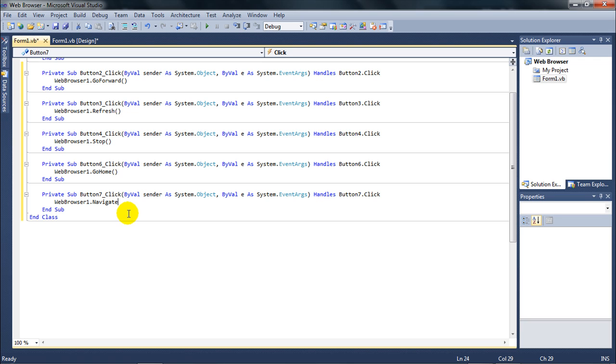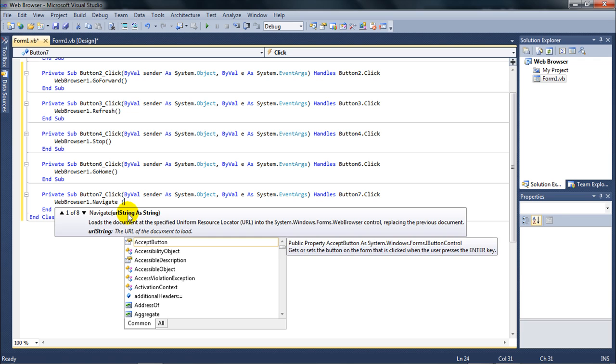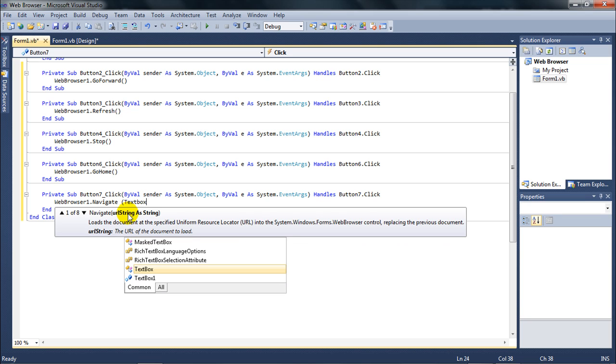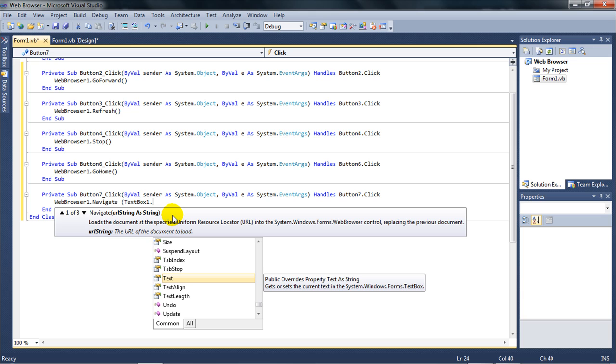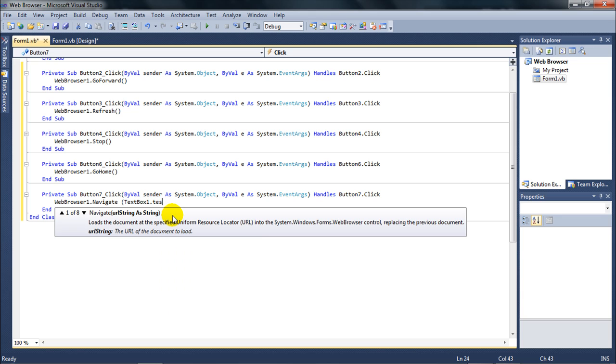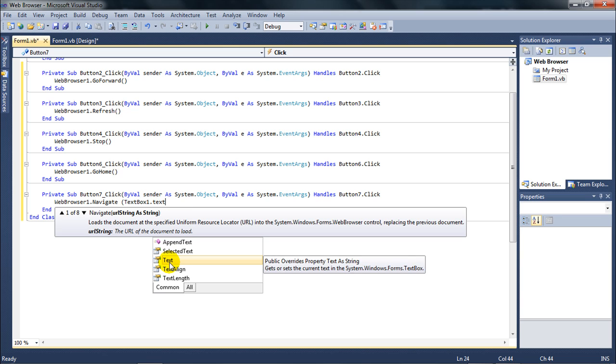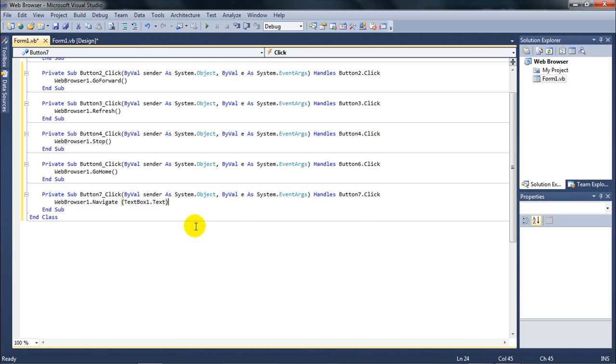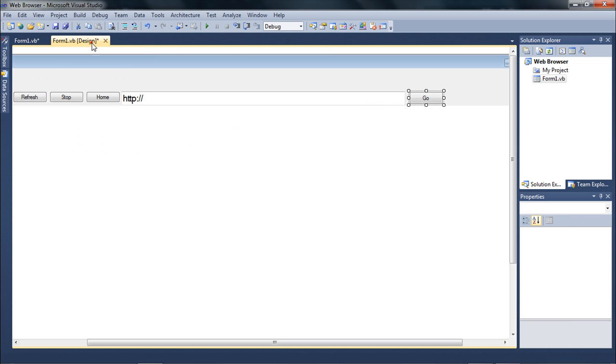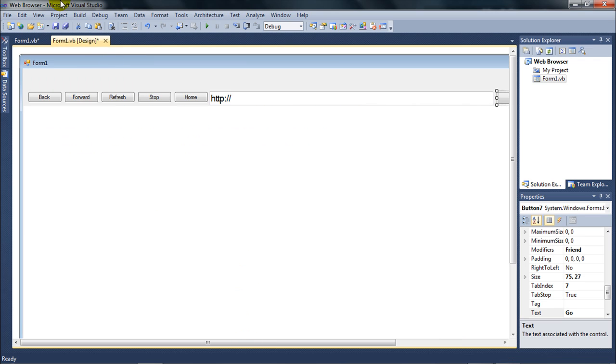But what do we want it to navigate to? Whatever we type inside TextBox1, because there's only one text box. The text inside the text box, so we put .Text. Isn't that self-explanatory? Then you close the bracket, and it should work now. I don't know, let me see. If it doesn't, I'm going to shoot myself.